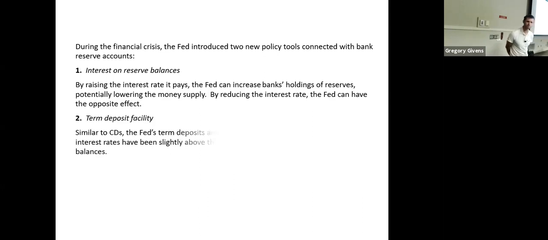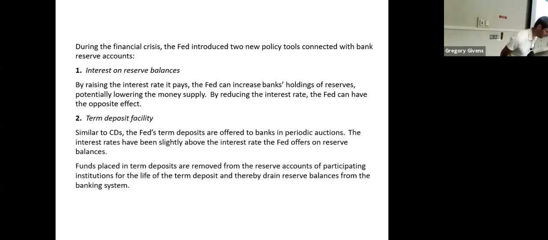The last policy tool I want to just really briefly talk about here is something called the term deposit facility. So in April of 2010, the Fed started offering something called term deposits. Now, term deposits, you can think of these as something that's very similar to a bank CD for a retail customer, right? If you were to go to a bank and purchase a CD, you lock up your money in that asset for a fixed period of time.